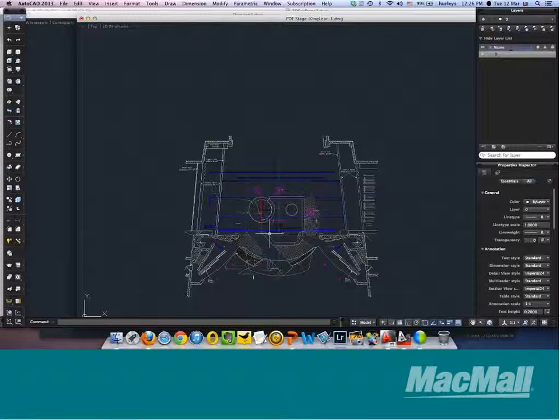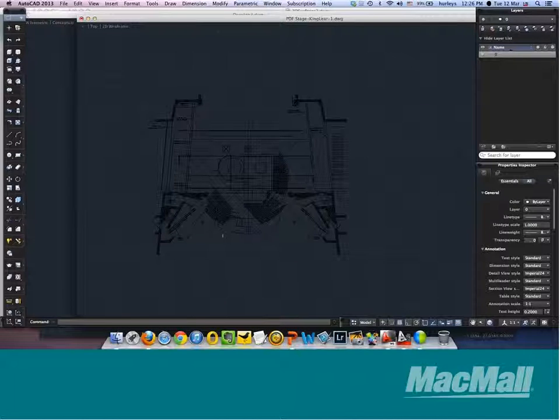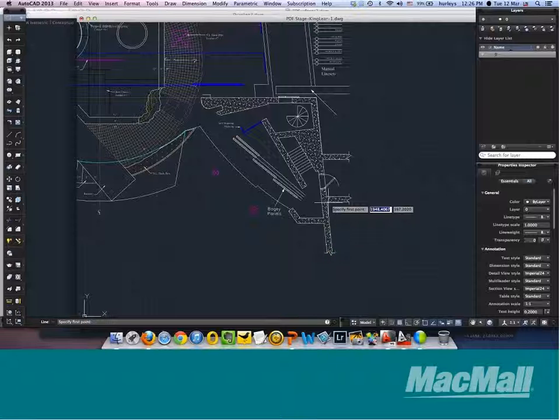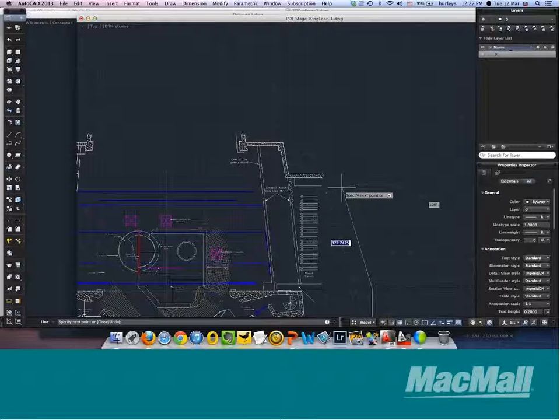So for whatever reason, the client or the documents for the contract said, we're not giving you our source drawings. We don't want you to take the data out of there. Maybe there's a liability. The lawyers don't like that. But watch what I can do here. I can start drawing a line, and as I come in, I can actually snap to those different areas and draw. Maybe I'm building some sort of outer frame or deck, and I want to use the reference PDF. So I can absolutely do that.